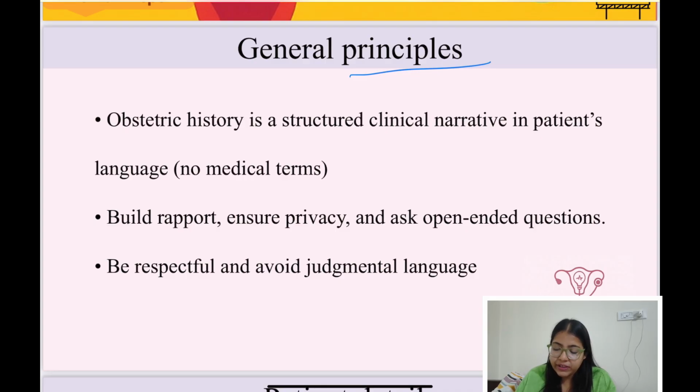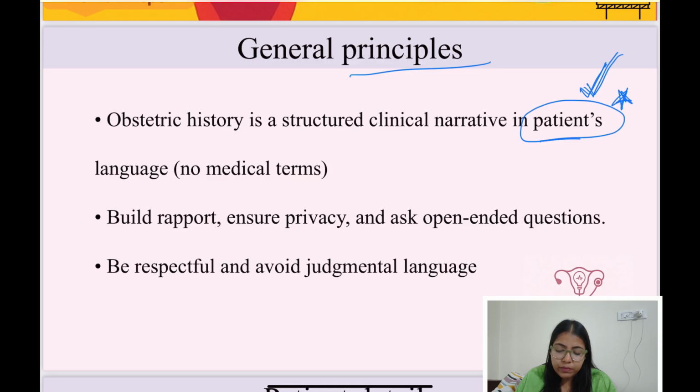First, it should be in the patient's language. Most of the patients may not be educated, they may be coming from the periphery, or a low socioeconomic background or not so educated background. So it is always important to have a conversation in the patient's language and ask about some medical terms in the patient's language only. And you should give the patient the satisfaction that she is being heard, her problems are being answered, we are properly understanding her concerns and problems.